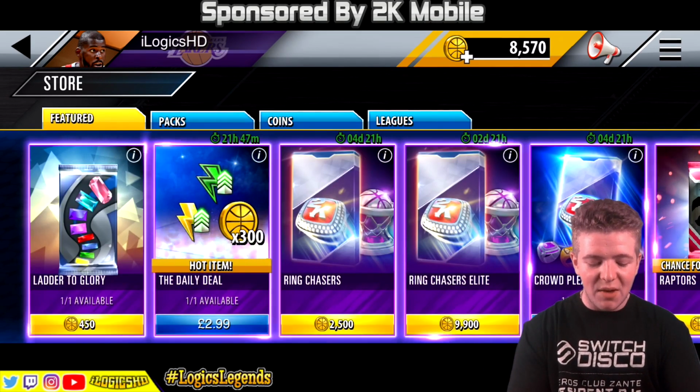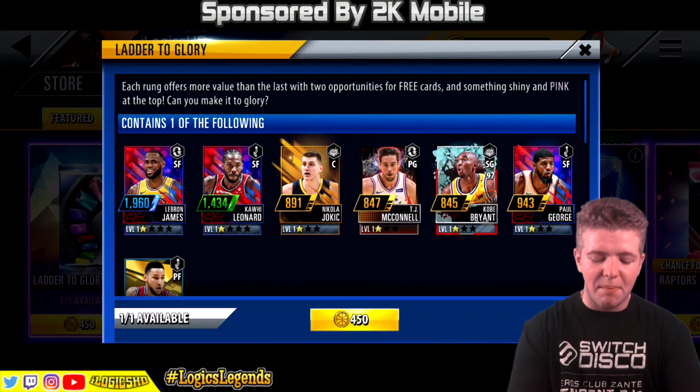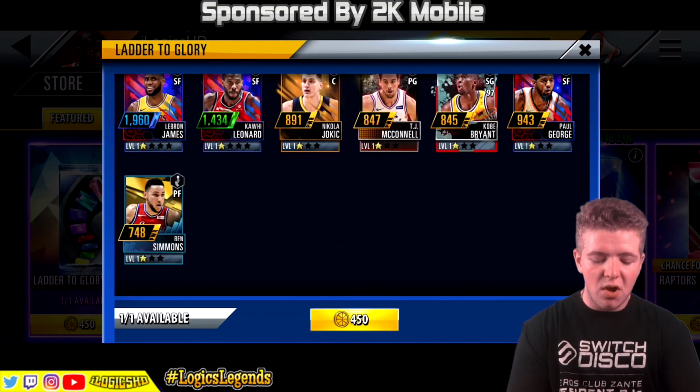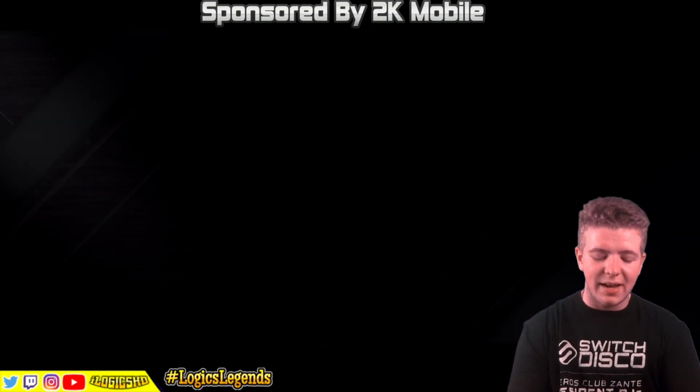Stop messing about. We also see the Ladder to Glory, where each rung offers more value than the last, with two opportunities for free cards and something shiny and pink at the top. Can you make it to Glory? I'm going to open up one of these to start us off with. I would like that James Harden. Maybe a Kawhi Leonard as well. That would be tasty. Who knows?